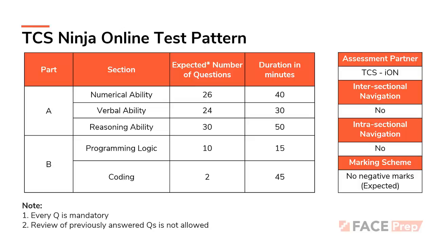Now let's focus our attention on numerical ability again and ask one question. If these are the conditions, how do we ace this particular section? To answer this, first let's look at two data points: the test duration for this section and the number of questions. You get hardly 40 minutes and you need to answer 26 questions. So you will get close to 1.5 minutes per question to clear this round.